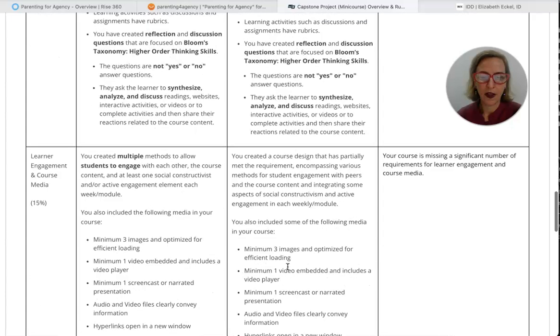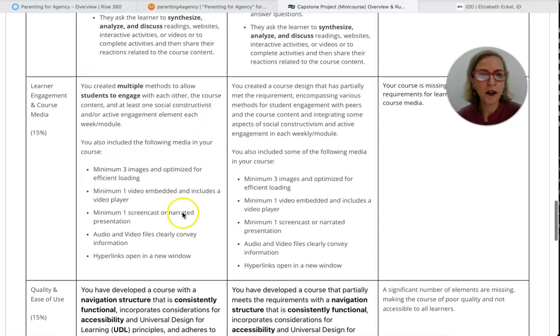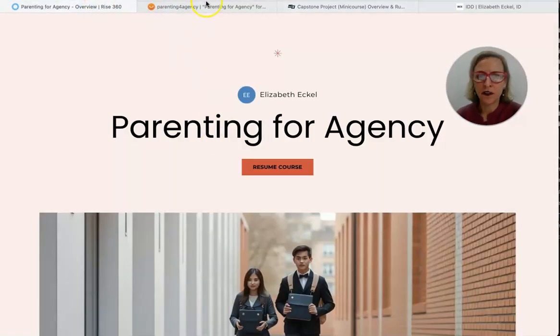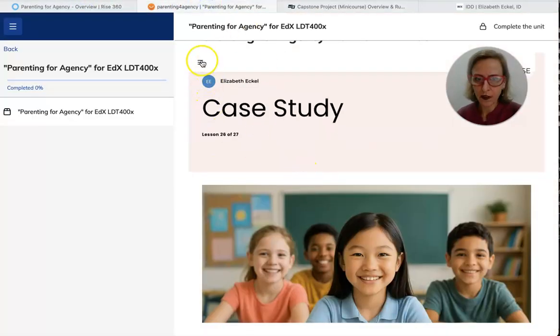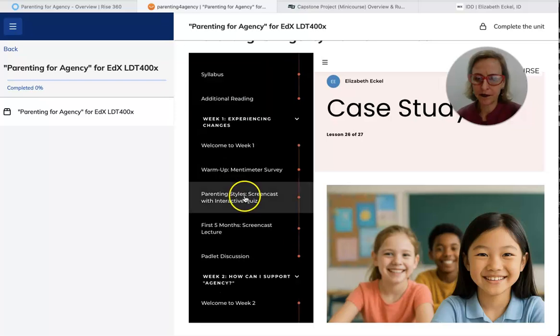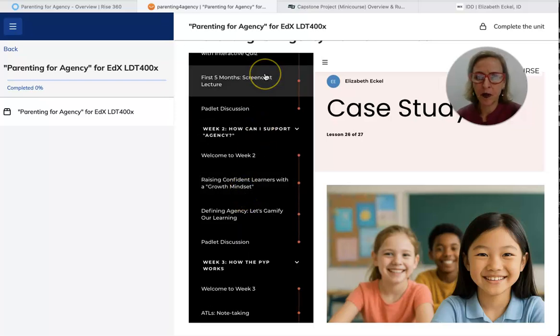The next part of the rubric is about learner engagement and course media. So this is about different ways to engage learners, and this definitely is available on this course. So as an example, let's go back to the menu. We have a screencast.